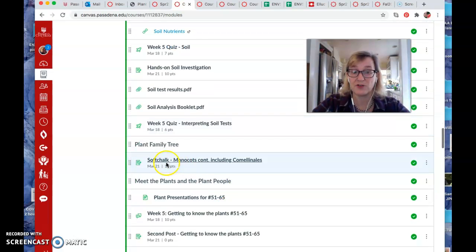And then for the plant family tree, we're going to be in the angiosperms for the whole rest of the course, because it's a big old group and it's almost all the plants that we use for stuff. And we're still inside the monocots. So we talked about the magnoliids, I think last week or the week before, and now we're in the monocots before we get to the plants that are probably even more familiar to you, the eudicots. But right now, the monocots, including a large grouping of them called the commelinids. So lots of really cool groups. I think this included the zingibers, the gingers, and a bunch of other cool plants.